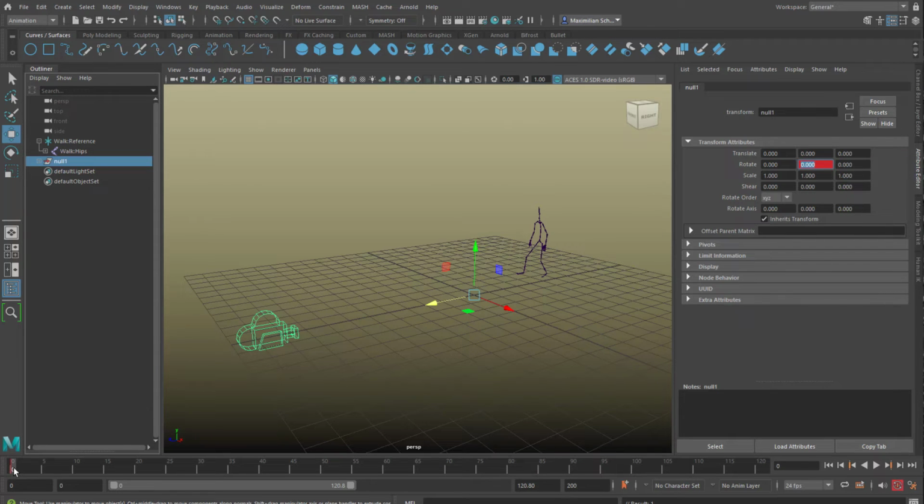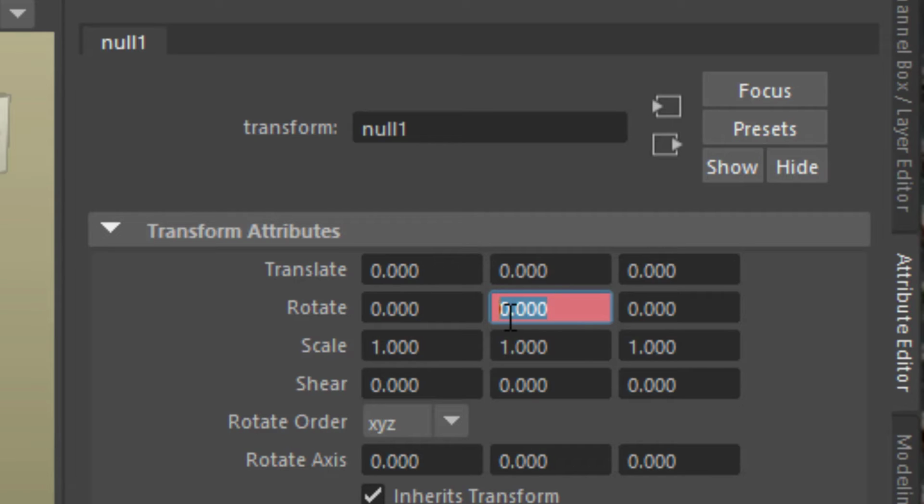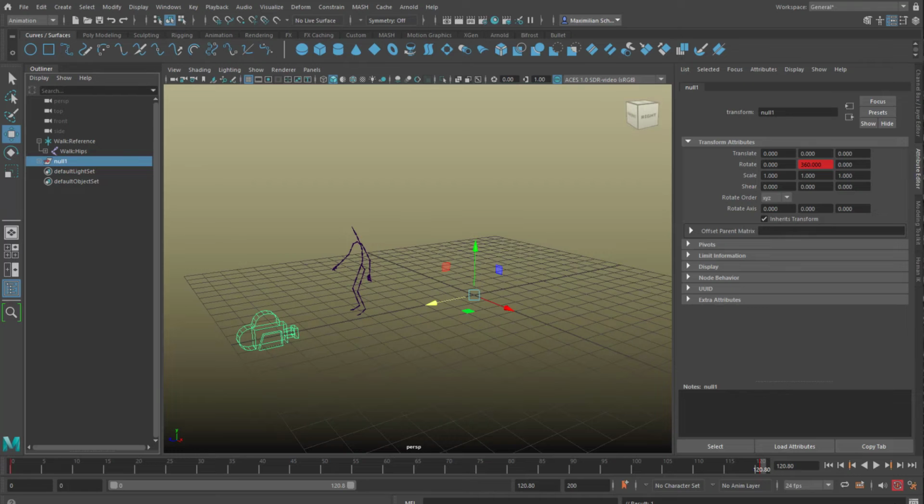Set a key at frame number 0, and at frame 120. In this case, we want to have a 360-degree rotation. Keyframe is set because I have auto key on. Now the camera rotates around our character, so to say, but not exactly around the character. It's very close to the character now. It's very far away from the character now.